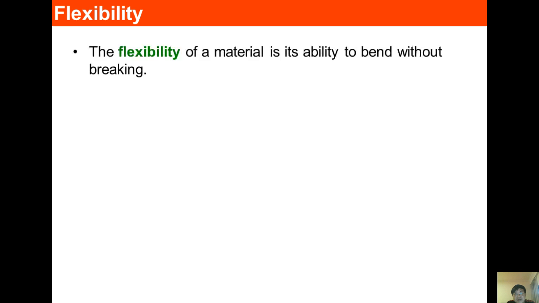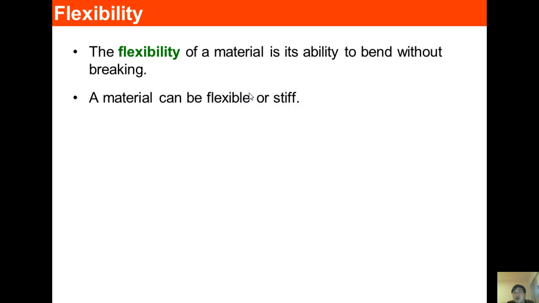Let's carry on and take a look at what we mean by flexibility and why this property of a material being flexible is important. Flexibility means that a material has the ability to be bent. You can bend the material, but at the same time it won't break. That is important. Now a material can be very flexible, or if it cannot be bent, you call it stiff. A stiff material is the opposite of being flexible.